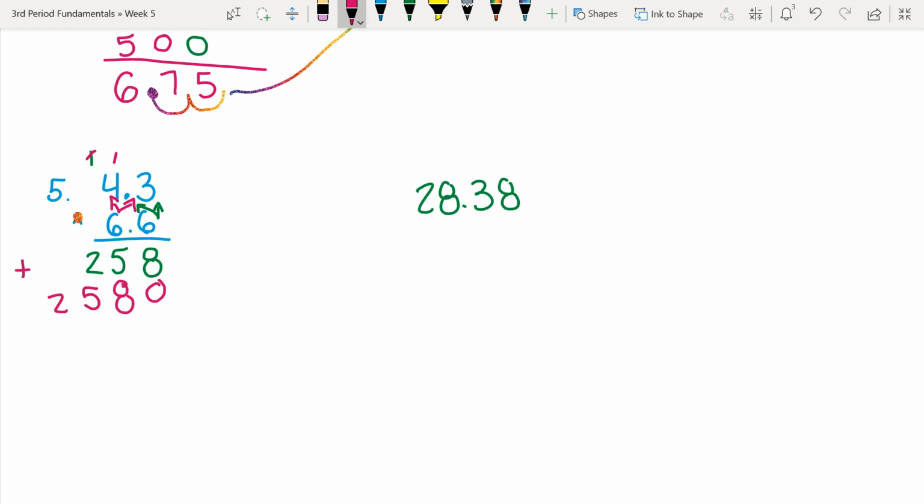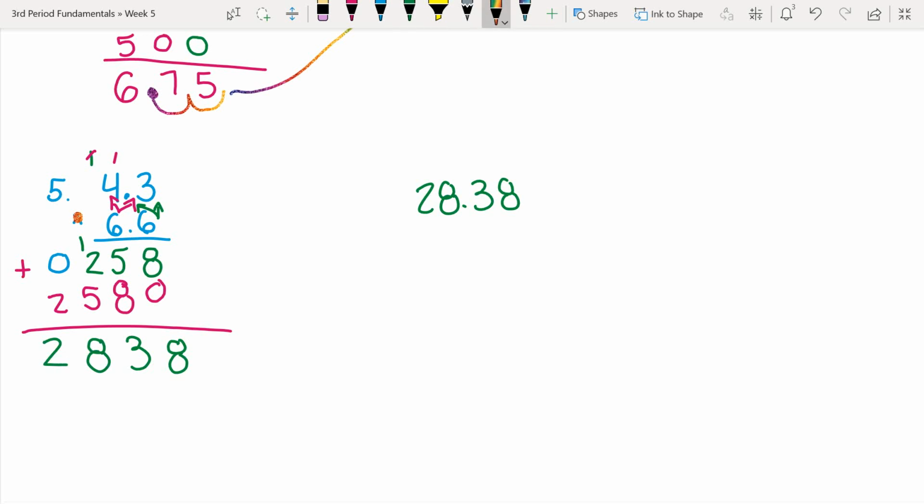And I'm going to add. Notice I don't have the same number of digits on the top number as I do on the bottom. So I'm going to add this little placeholder 0 in that first row, just to make my adding a little bit easier. So now we have 8 plus 0, that's 8. 5 plus 8, that is 13. So I put my 3 down, I carry my 1. 2 plus 5 is 7. 7 plus 1 is 8. And 0 plus 2 is just 2.